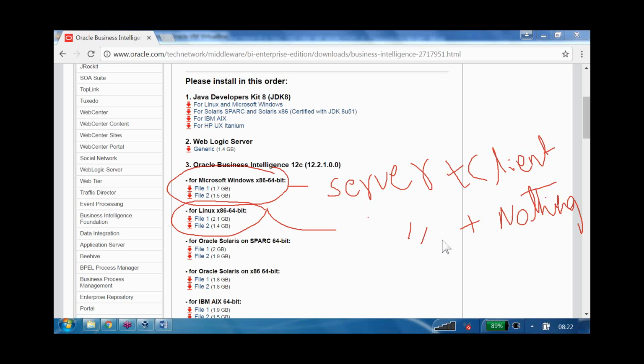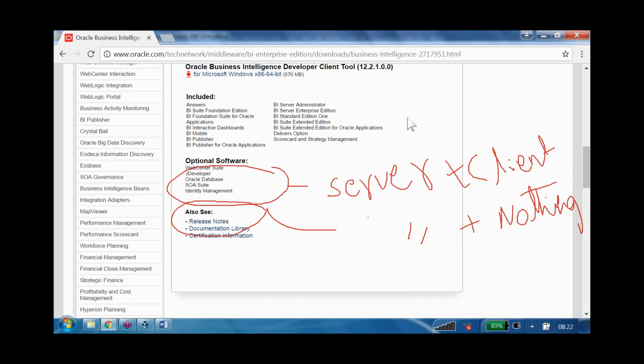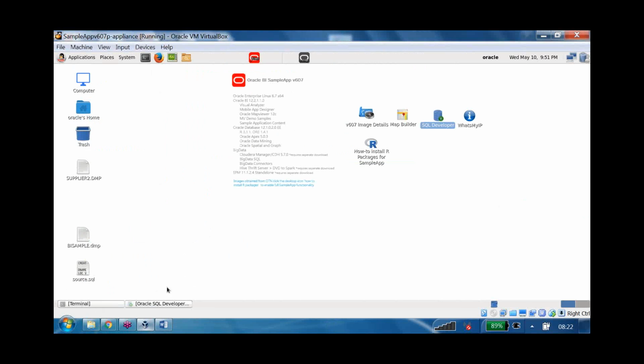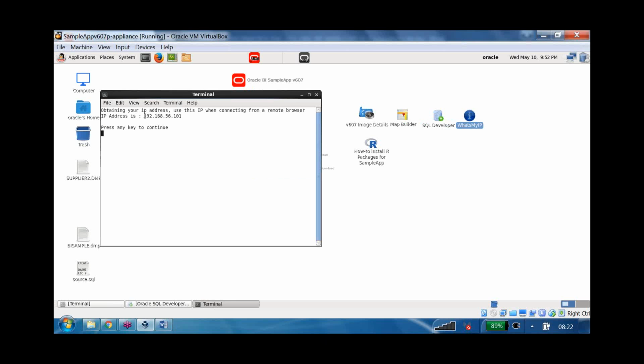Now if you want the client, then we have to go to the Windows machine and install this client. That's what I did here. This is my Windows machine. Inside this, what is available? This is a VM. VM means an operating system inside the operating system, which I can treat as a separate machine. I can assume I have two CPUs now. What is the IP address of this one? If you check what is my IP, what is the IP address of this one?